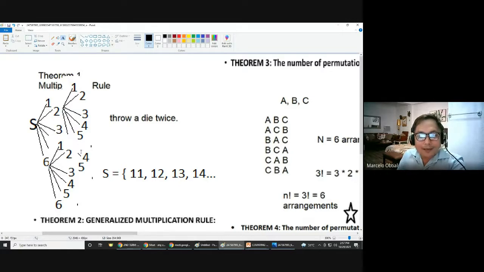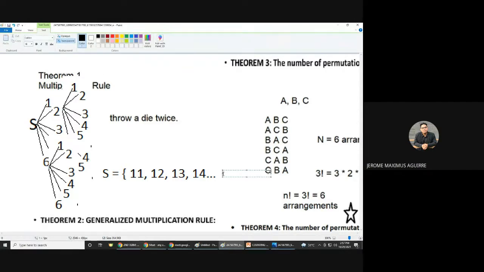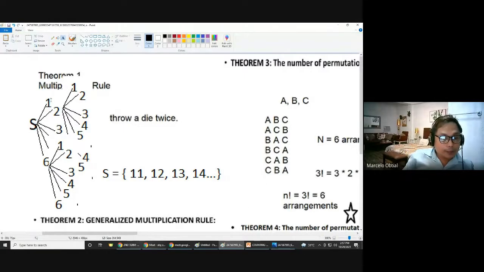hanggang 2, 6. Okay. Jerome, ilan kaya ang possible na outcomes by looking at the pattern of this tree diagram? Ilan kaya palagay natin, by just counting manually, no? Yung total po, sir. 72 na, sir. Or sigurado tayo 72? Ay, wait, 36 pa rin, sir. Okay, so it should be 36. Kasi ang pattern dito, for each of the first na throw mo na outcome, possible example, 1 ang lalabas sa first na throw, you need to throw again, no?